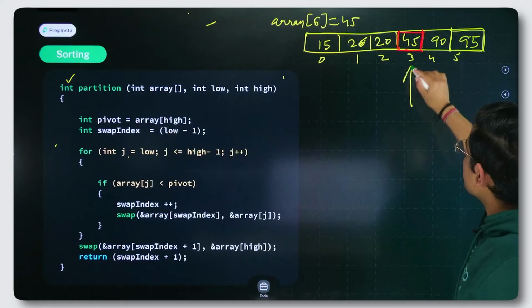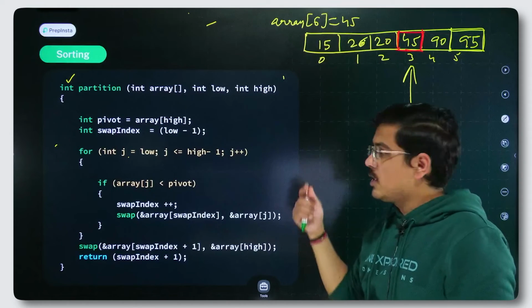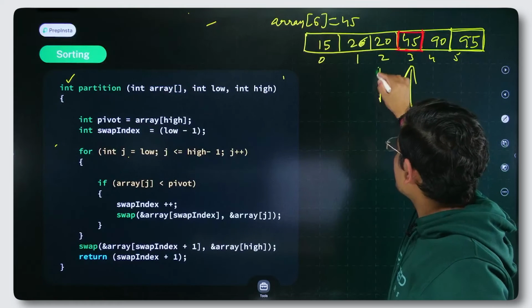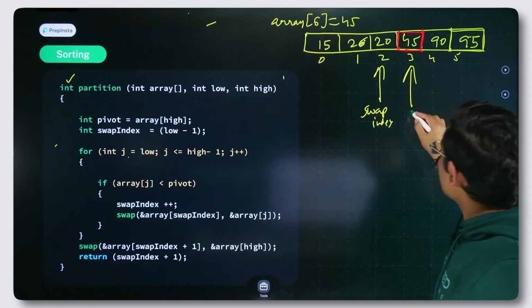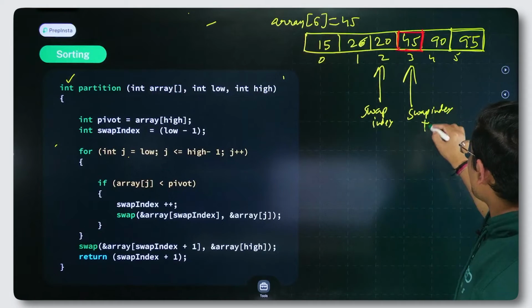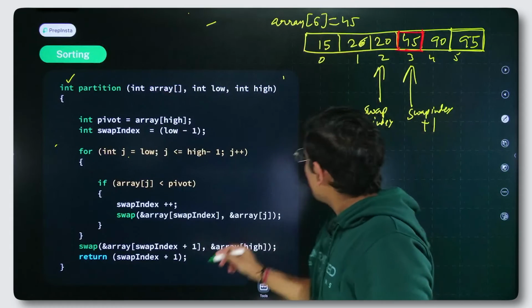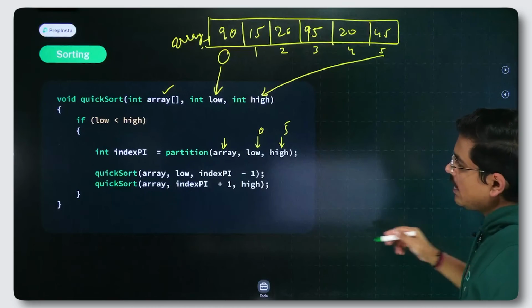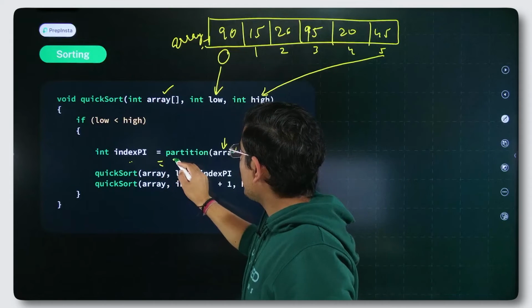Swap index plus 1 was this value, because the last value of swap index, if you're watching this video, you can go back and see, was this, and swap index plus 1 is this value. Fine. So I return this value, which is 3. I return 3 here. So index pi becomes equal to 3.